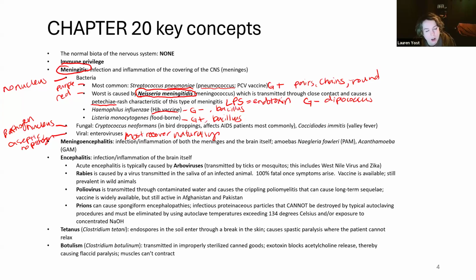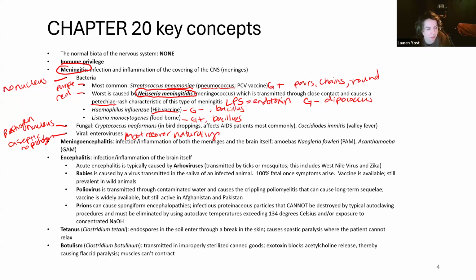Coccidioides immitis commonly causes something called valley fever. It's a fungus. Again, this is not usually going to be found in otherwise healthy people. It's a pretty rare illness, and we only see it in the Southwest. It hasn't really been found in other areas of the US commonly. It usually causes valley fever, which is a different kind of disease, with a little bit of respiratory and flu-like illness, and it rarely causes meningitis. It's not commonly associated with meningitis, but it's probably the next most common one after Cryptococcus neoformans infections.